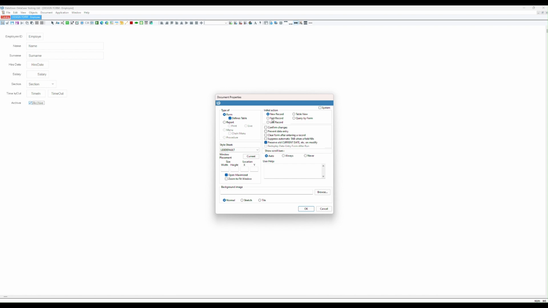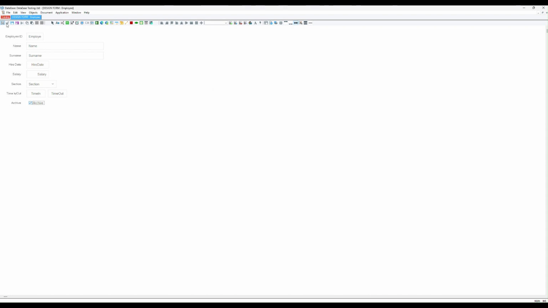You can say, for example, that you want to start on the first record or the last record, and click OK. We save and go back to the user view, and it will show you the last record. For now, this might not be that important. However, when we'll be using filtering and entering into forms for specific records, this will be much more important.